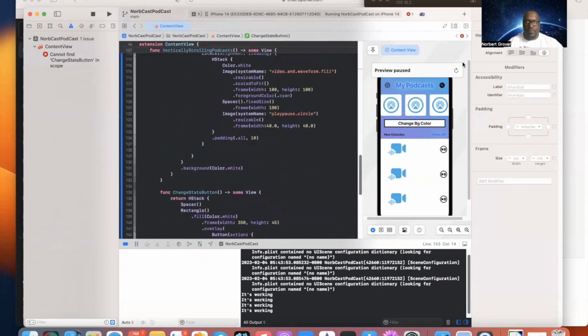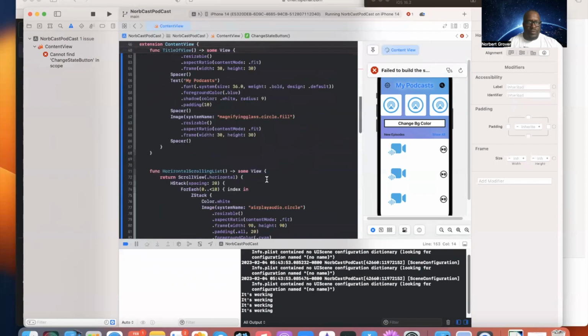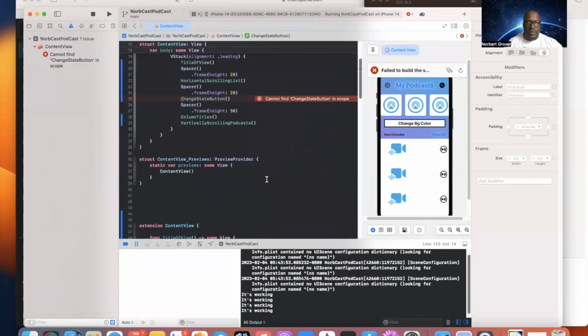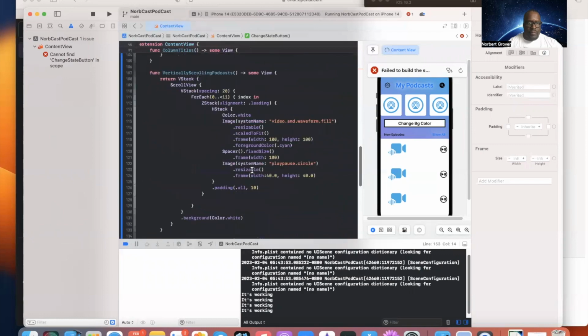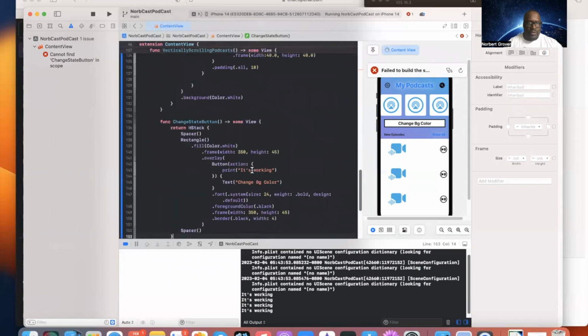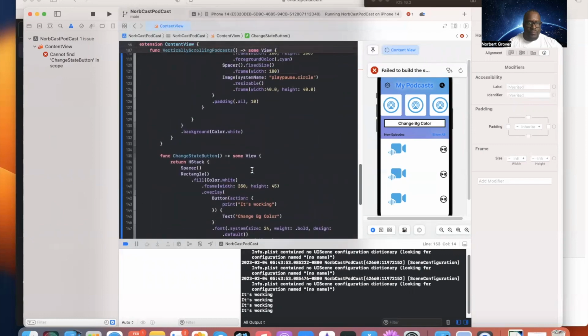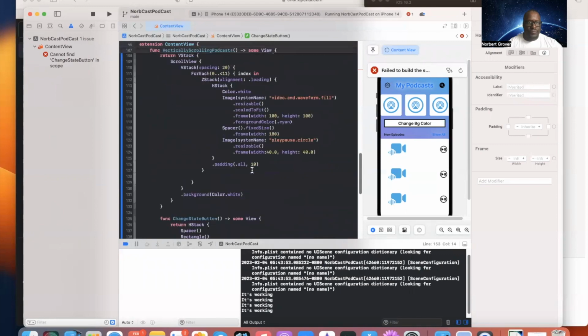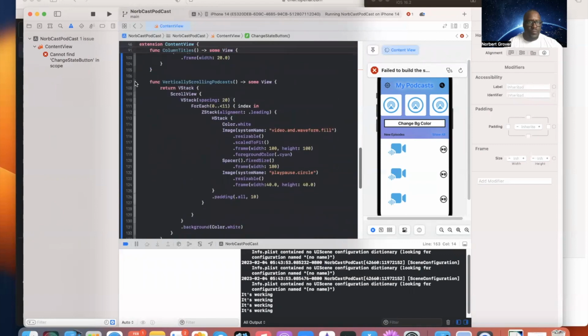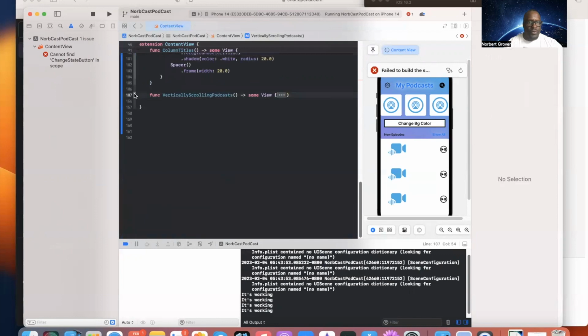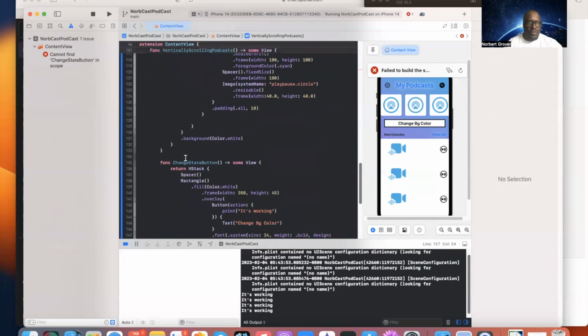And of course there is a build problem, build failed. Change state button cannot be found in scope. And why? You know why? Because I put this in the wrong way.